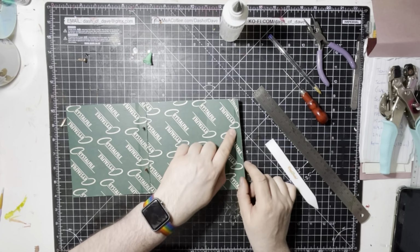Okay, all I'm going to do is fold that store fold in, and that's just going to give us a little pocket in here. That's really all that we're going to get extra from it. So I'm just going to glue down this edge and glue down this edge.